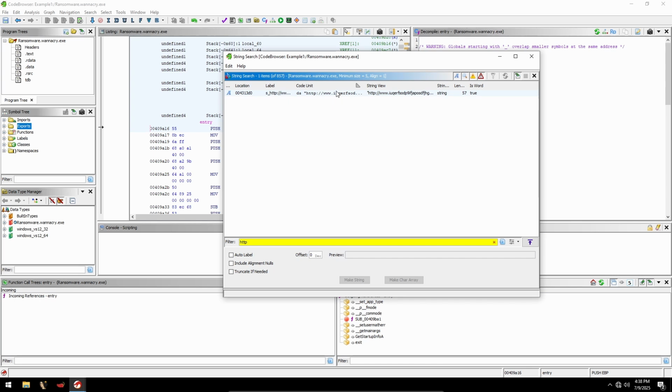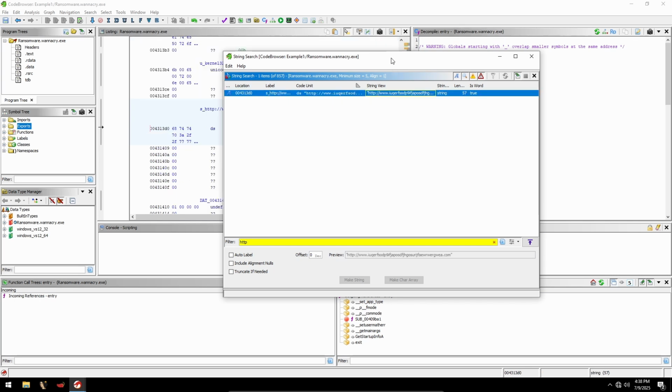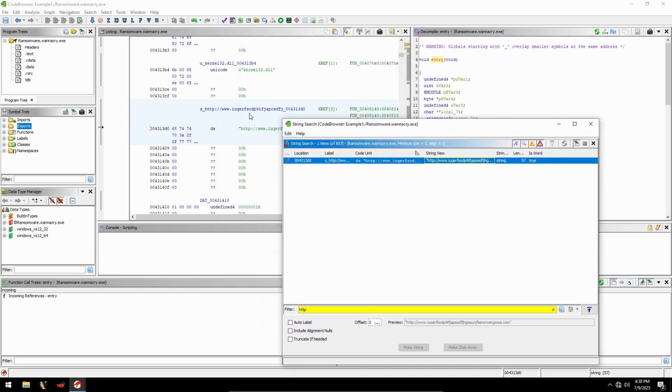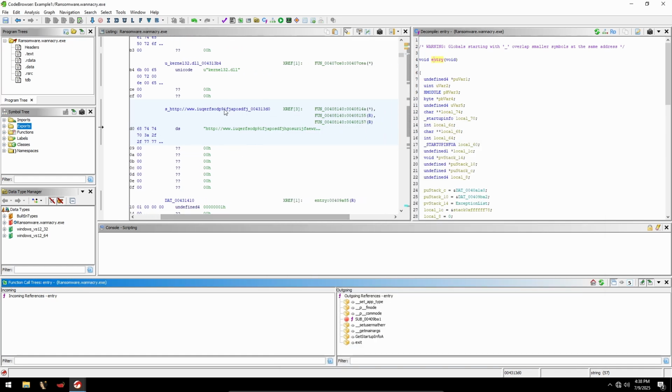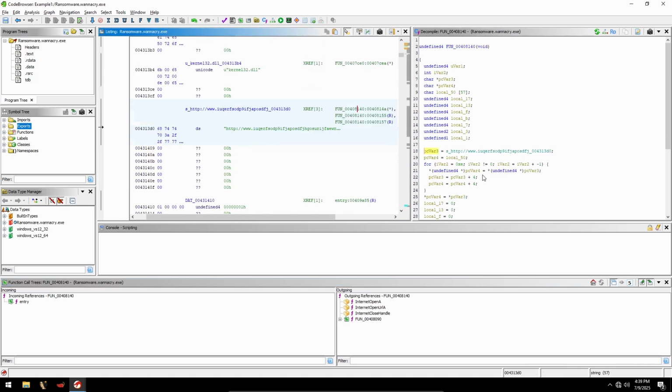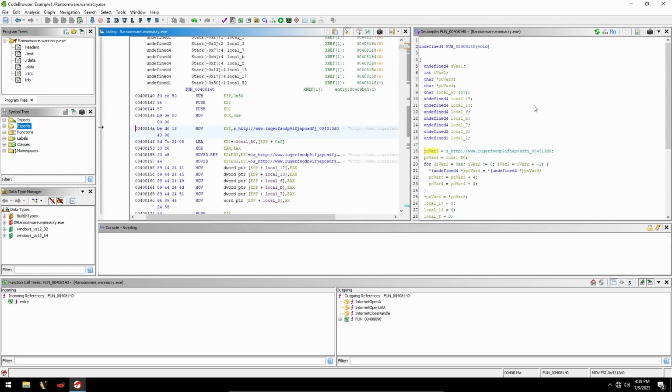And yes, it's going to be here. Just once we click it, it's going to bring us to this one. Now we are going to see that this domain, or this C2, is going to be used inside these three functions. So I think these three references are going to be the same, because if we click on any of those, it's going to lead us to the same function. And yes, it's actually the same function. So let's double click on any of them.